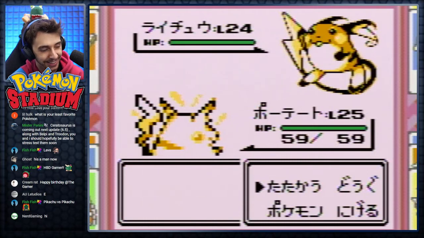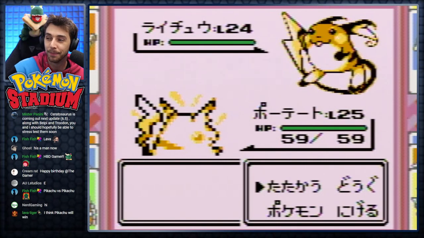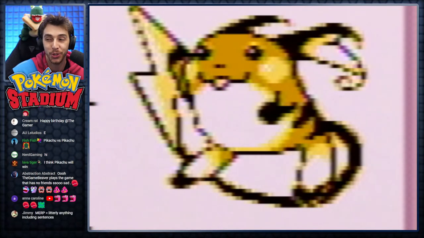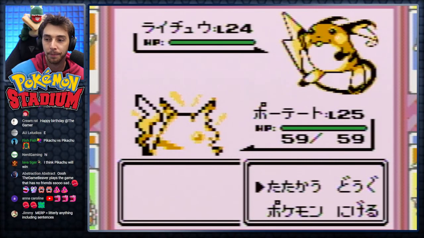Hey! I mean... Is it as bad as the one we got? That's bright. What do we think? I think Pikachu will win. Your astute observation there. I mean, it's cute. It's a cute sprite.